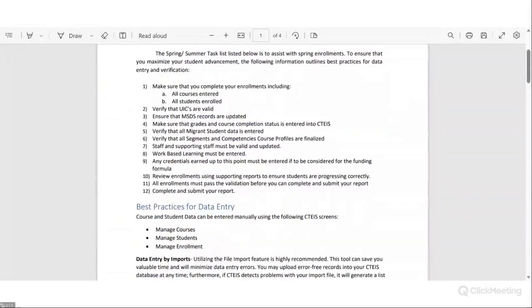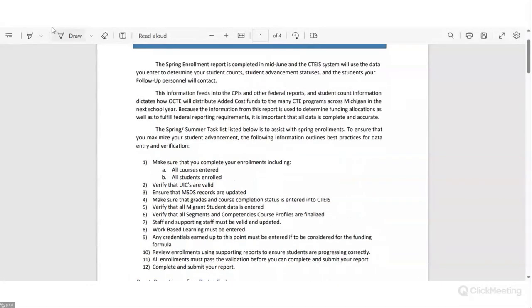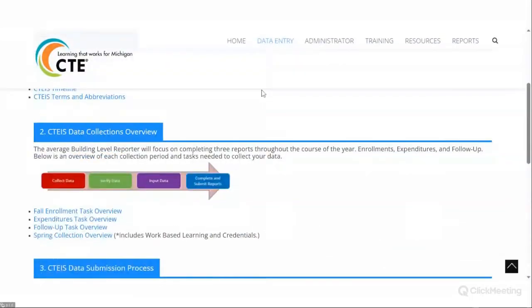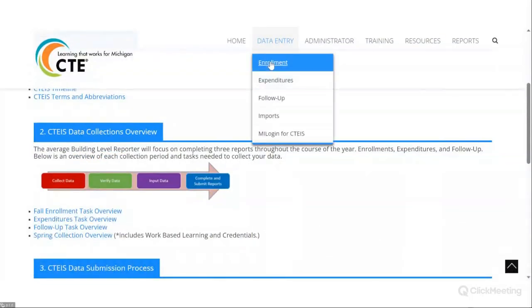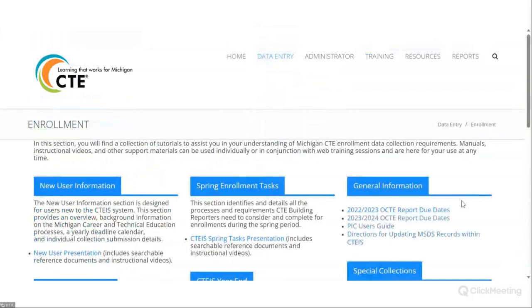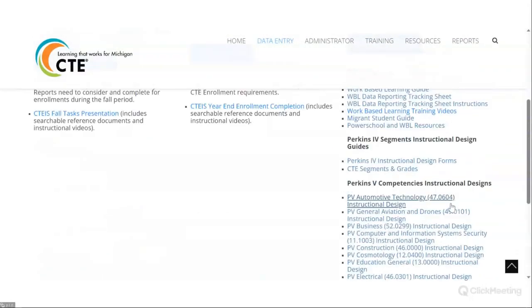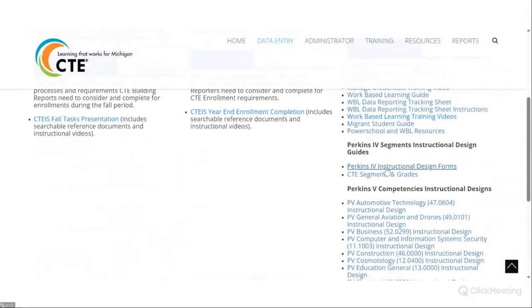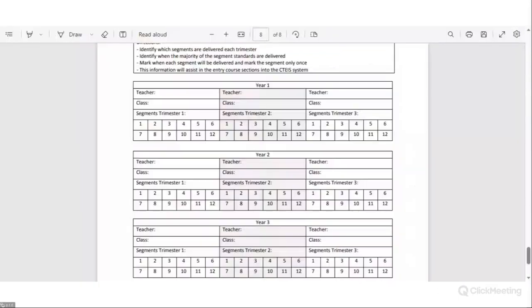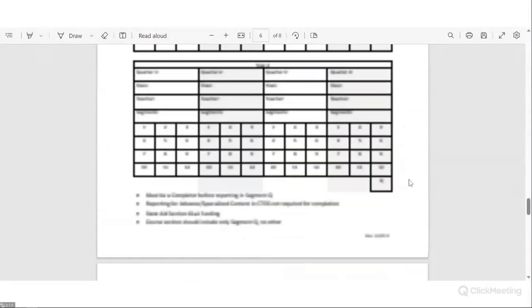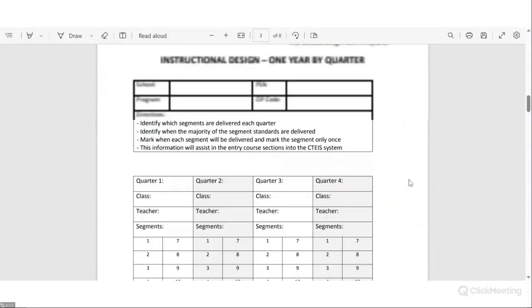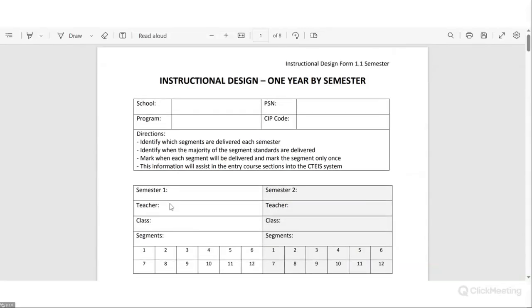So the instructional design, okay, let's go back here. This Perkins 4 still uses segments, and this is the paper instructional design here.